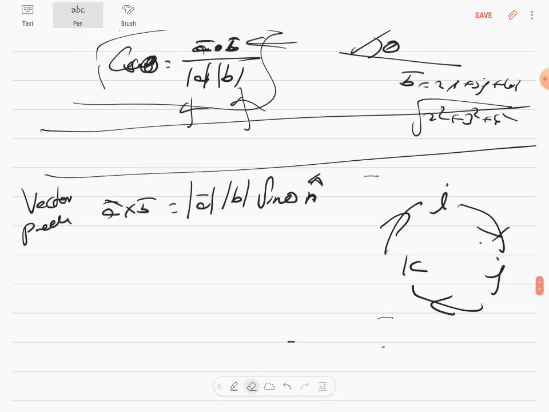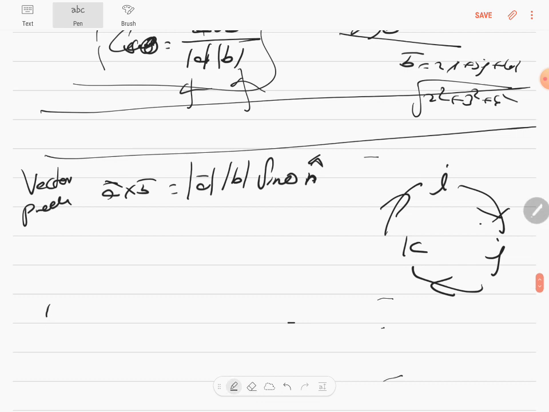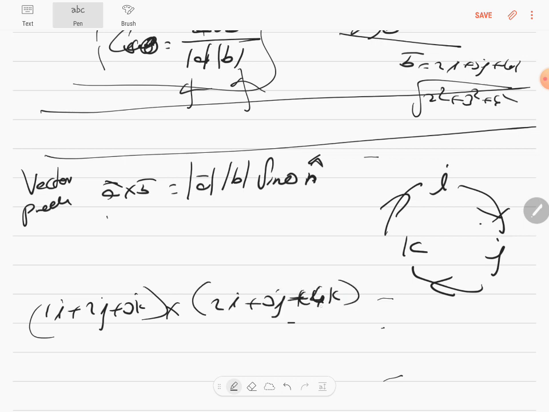Okay, are you clear? So when I say A cross B, with 1i plus 2j plus 3k, which is the A vector, to be crossed with 2i plus 3j plus 4k, which is the B vector, you can obviously cross only an i and a j. Why? Because it involves sine theta. Sine 90 is 1, so it has to be perpendicular. You can never cross an i and an i; that crossing will be 0.